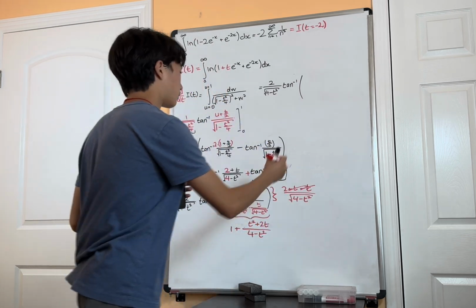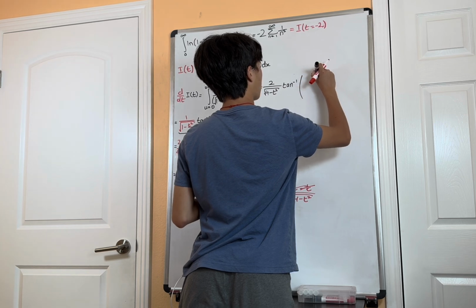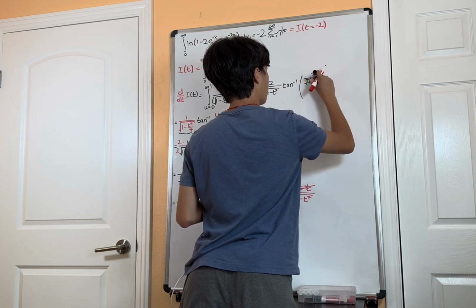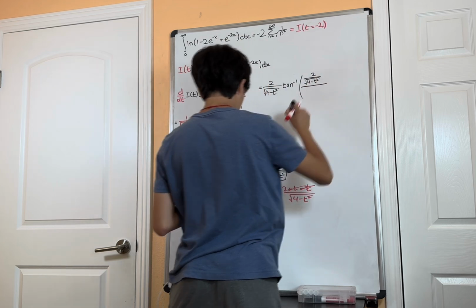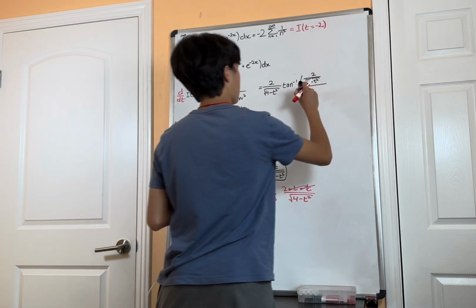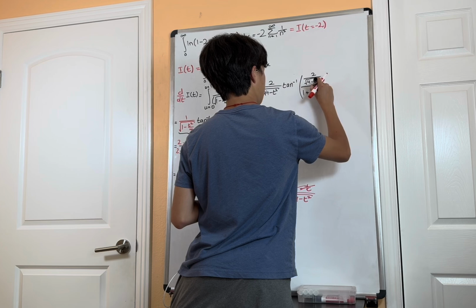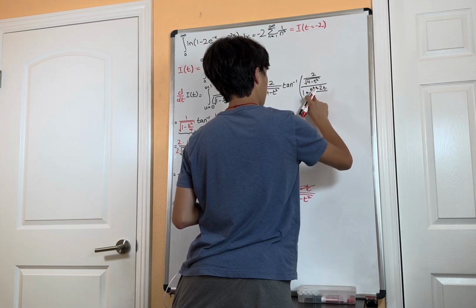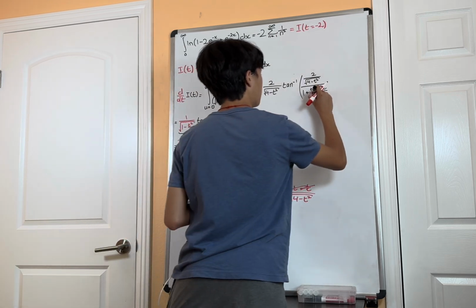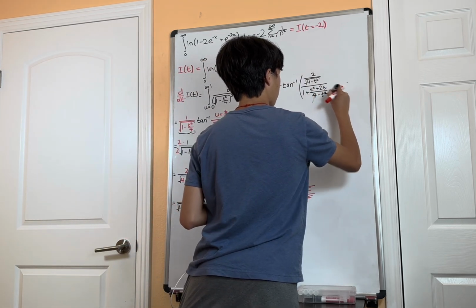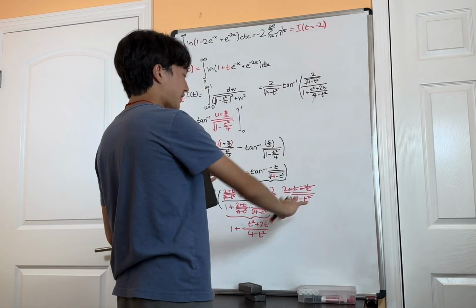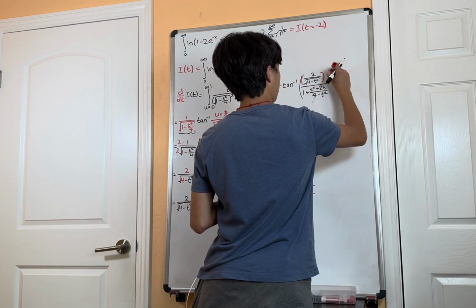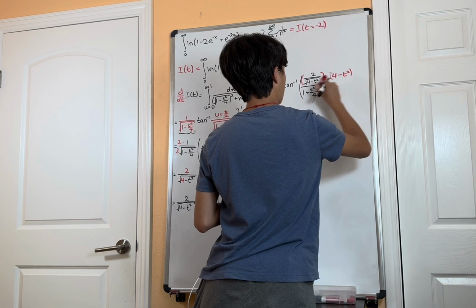So the top, recall that we have 2 over square root of 4 minus t squared. And then on the bottom, we have 1 plus that guy. So 1 plus t squared plus 2t over, no square root, this is just 4 minus t squared. Now we want, as I said, to multiply both the top and the bottom by 4 minus t squared.